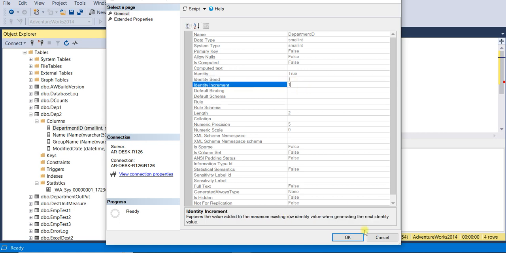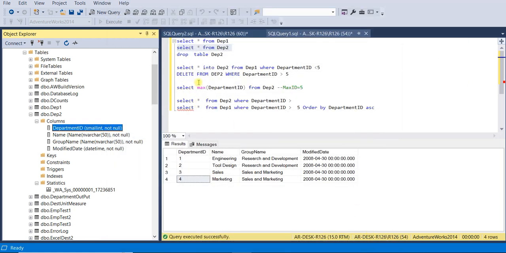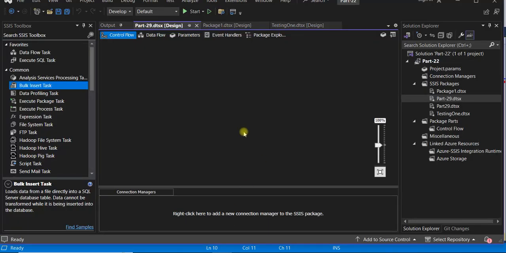So it will keep incrementing by 1; if you delete some data, like I have deleted 4 from here, suppose, and then insert the data from department 1 to department 2, it will not reuse the number 4 as department id 4, it will show here as 5. Okay, so let's go back to the SSIS package.